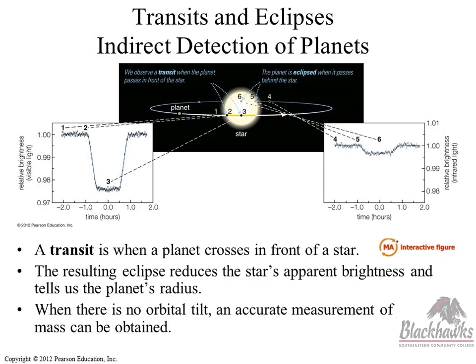So just along those lines, very similar, we could be studying a star, and we could actually see its light go down just a little bit. Why? Because there's something going in front of that star. It could be that we're looking into the plane, and we're privy to a transit event. The light goes down just a little bit, and that's being shown up here. You see the 3 and the 6? That would be the light from that star going down just a little bit. Actually, the 3 is pretty extreme.